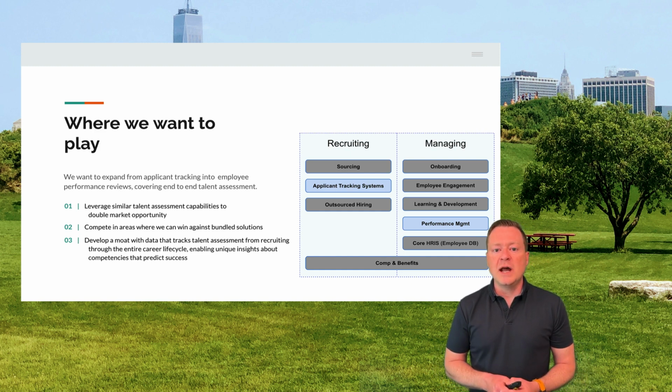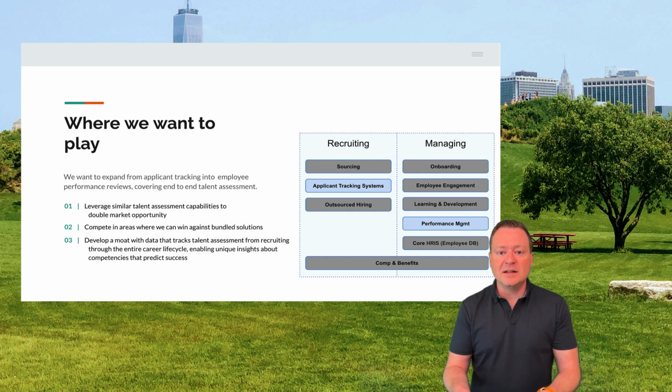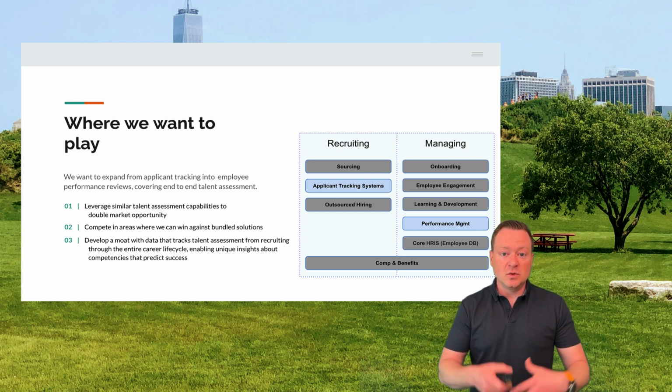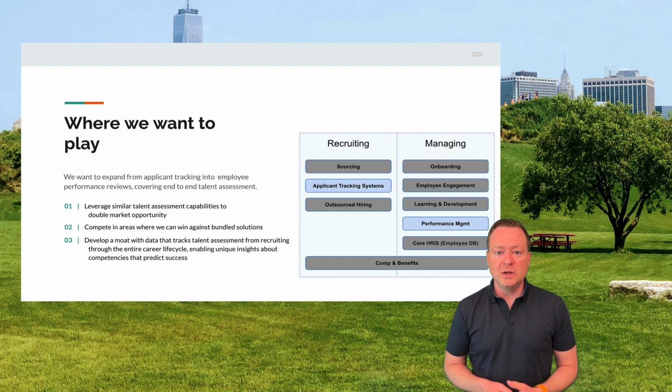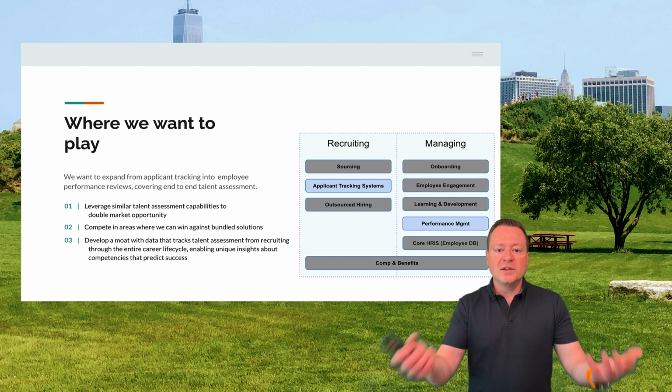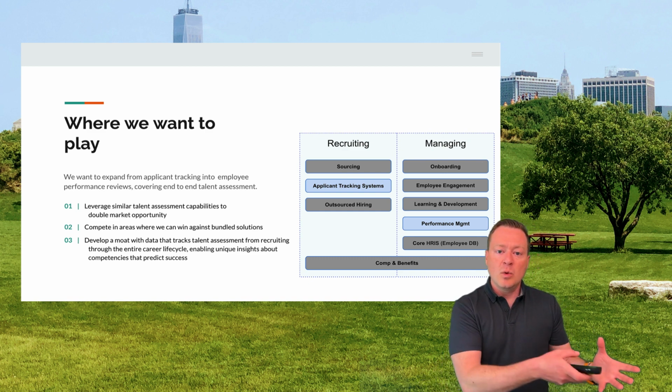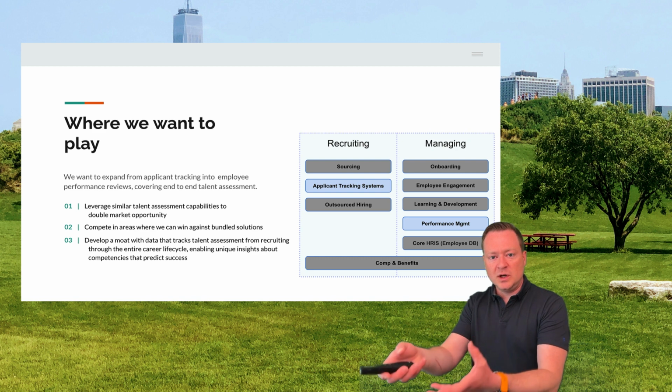But here with Greenhouse, you have an opportunity to say, well, actually, we can take all this criteria that people look at during the interview process and then connect it in your system to how you do performance reviews. And we can really tell end to end what is predicting future success. And we can help you from a benchmark perspective see what is normal in the market. You promoted 20% of your product managers. What is average? Is it 30%? Is it 50%? Is it 5%? Are you grading too easy? Are you grading too hard? And what have other people seen in terms of predictors and what it drives success?